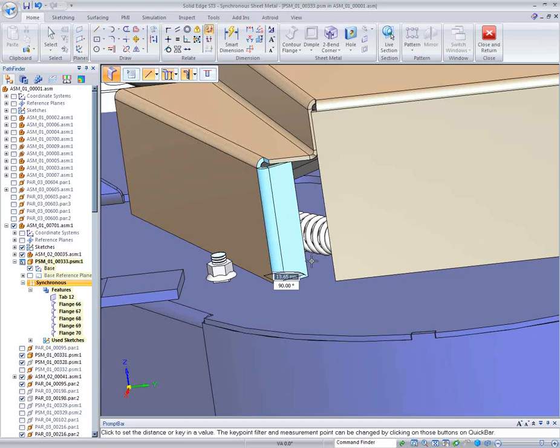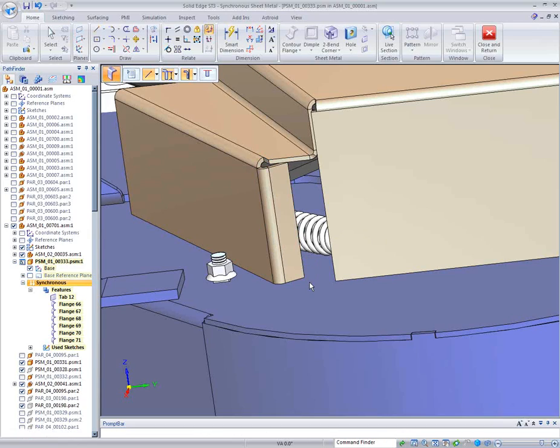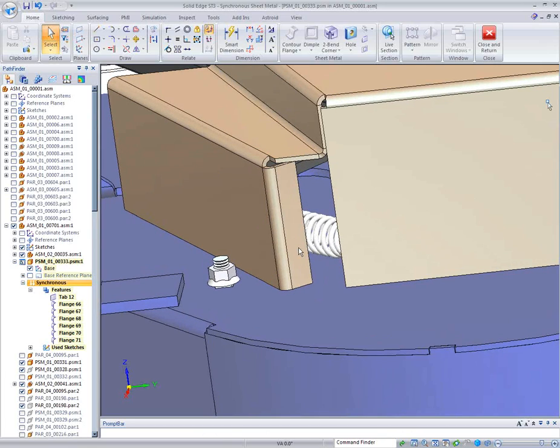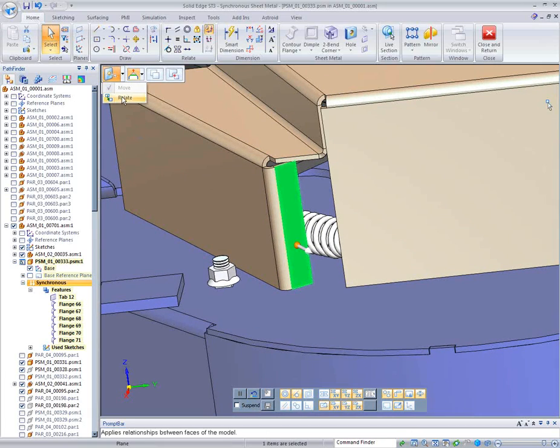It's actually 90 degrees to that face, and if you're looking at this, it doesn't quite look exactly the way we want to, but that's okay, because when I click on this face again, I have the ability to relate.